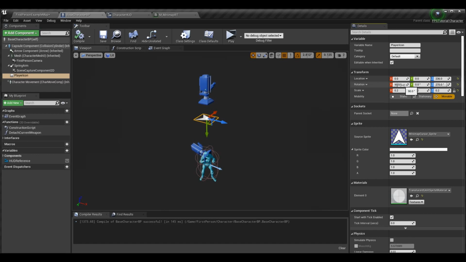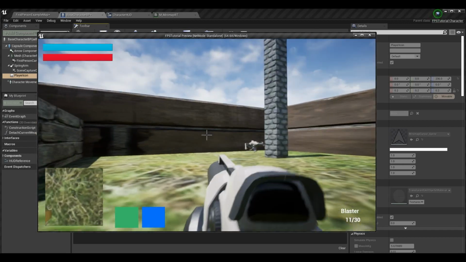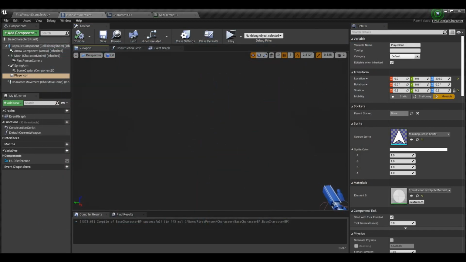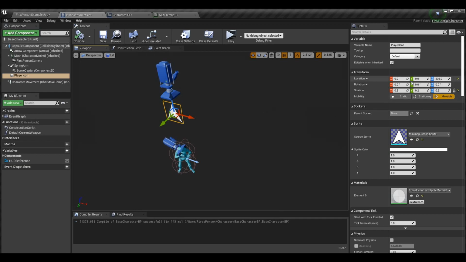Also, when you add the sprite, make sure that the rotation is correct. It's going to start out something like this, which technically you won't be able to see because it is 2D. And the way our camera is facing, it's going to just be cut down the middle like this. So what you need to do is make sure it's facing the proper direction.